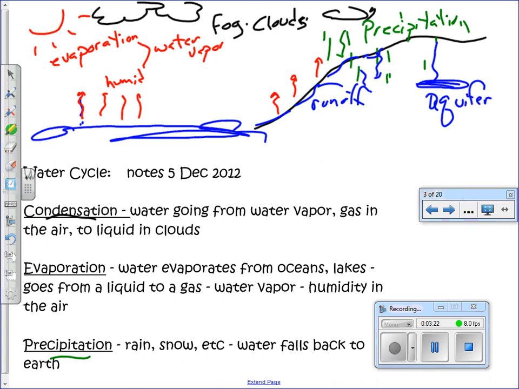That's right, because it goes down through the more porous layers like soil and sandstone and sand and that sort of stuff. And then it generally hits either something like bedrock or clay that is too dense to let it through, and then that's where it pools. So that is the water cycle. Again, you should be able to label and draw all of those parts and know condensation, evaporation, and precipitation.